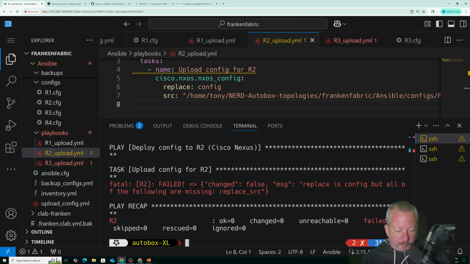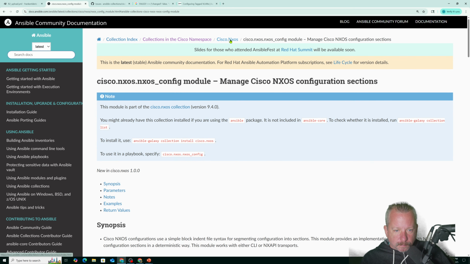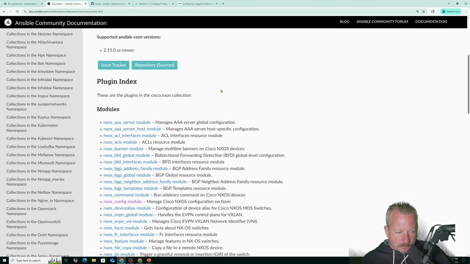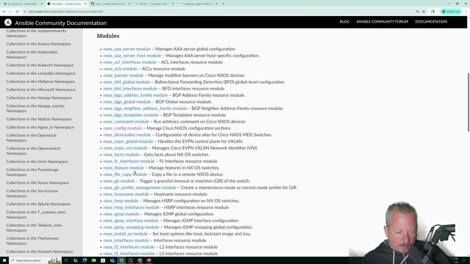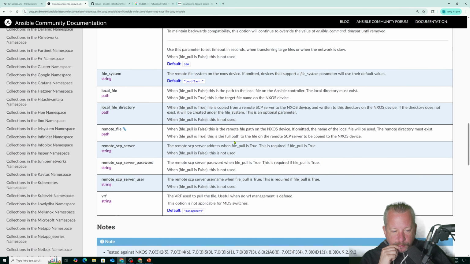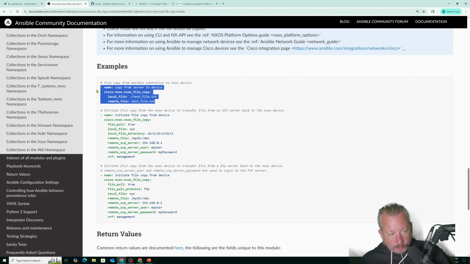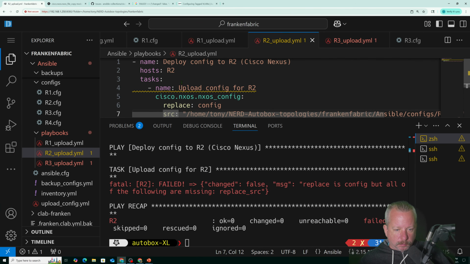Can we do a config replace? Is there a way I can just push a config file onto the local file system? Is there a file copy? Yeah, file copy. So maybe I need to push the file on there first. Yeah, so let's give that a little whirl.